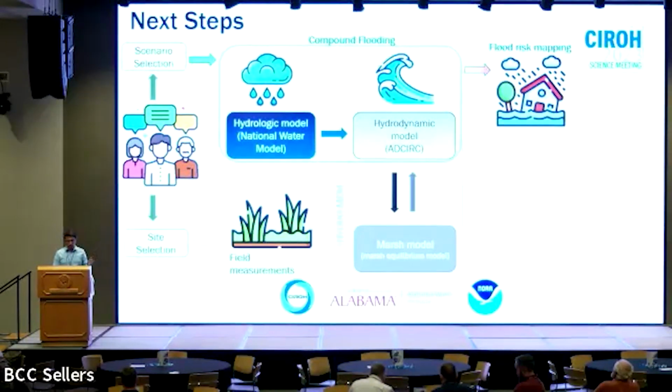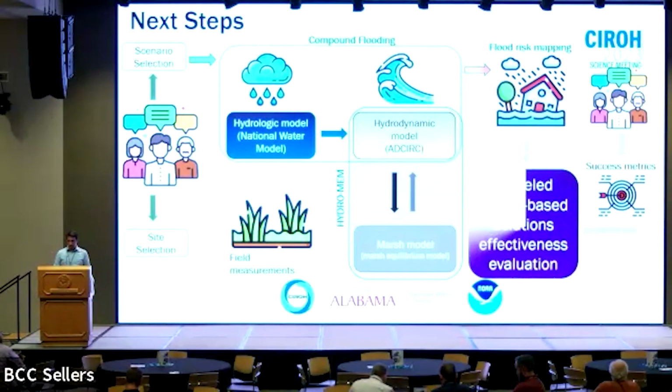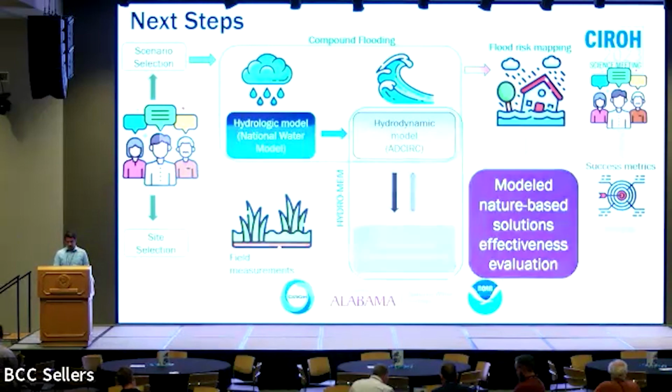And that marsh model is going to be coupled with ADCIRC to generate a so-called hydro-MEM, which is going to help us see how our behavior and patterns are going to be changing under various decisions. And through those stakeholder engagements, we also come up with some agreeable success metrics to see whether nature-based solutions are going to be effective enough. And so their effectiveness is going to be evaluated.